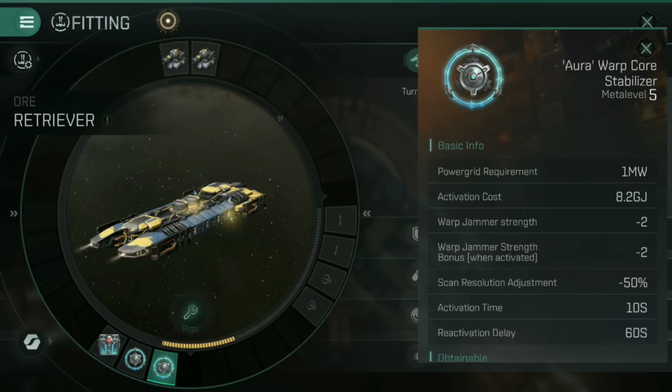Now, if, in a rare situation, that actually happens, you can then activate these warp core stabilizers for an additional -2 each, taking you from +5 stability all the way up to +9, which would suddenly mean that a pirate who wants to lock you down needs 10 warp disruptor strength, and that's just an insane amount in order to lock a ship down.